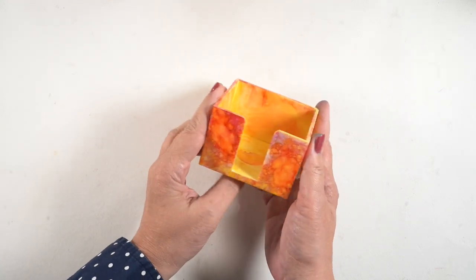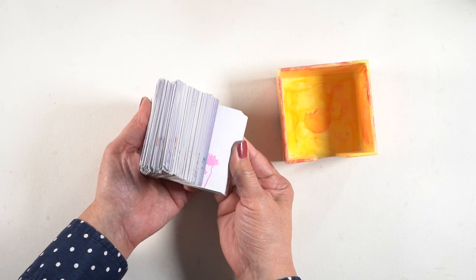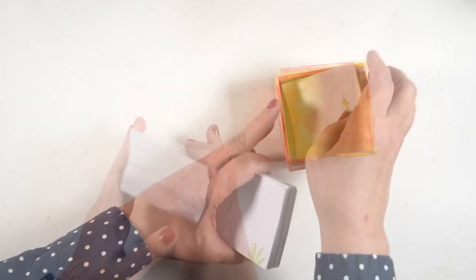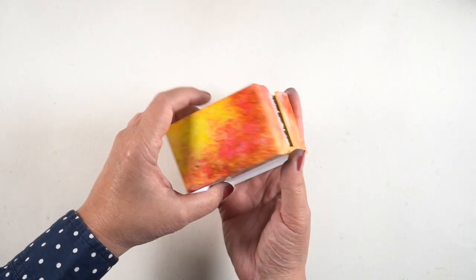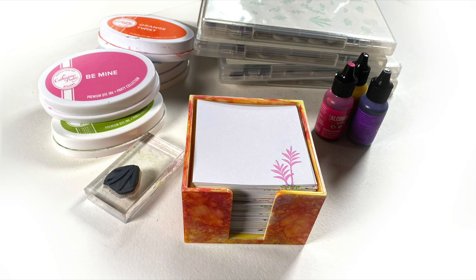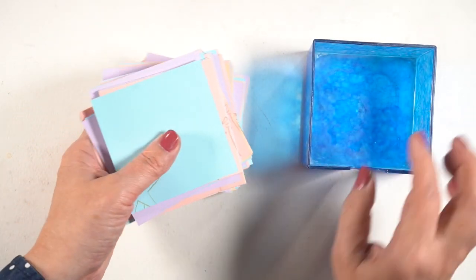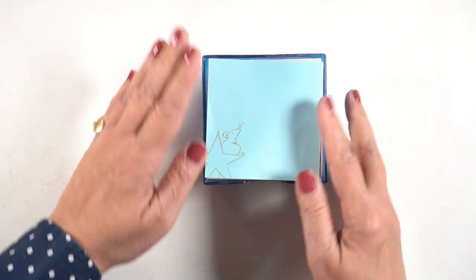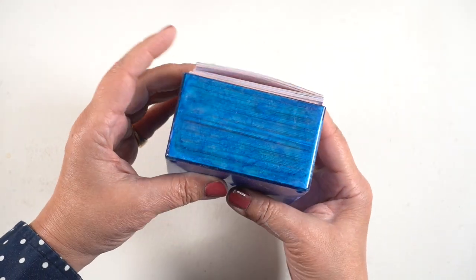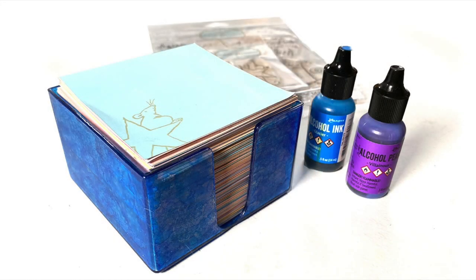This one will have all those little stamped flower sheets inside — those were Catherine Pooler inks, which work nicely for simple solid images. You could put that ink in a Misti if you're using the same stamp over and over, but since I was changing stamps I just put them on a block. There was another cube that had a clear plastic case, so I did the same alcohol ink technique with blue and purple, used the powder finish, and stamped it with Colorado Craft Company stamps in light brown, light blue, and light gray so they wouldn't be intrusive on the paper.